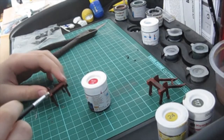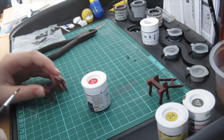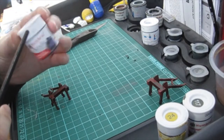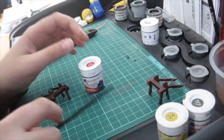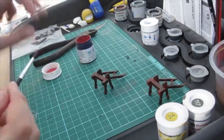Next, we need to paint these bits just here in the buffer beam red paint, which is actually a Humbrol acrylic authentic rail colours paint, which is quite good, but you can get other brands of it from various different companies. So I'm just going to go ahead and paint that now.